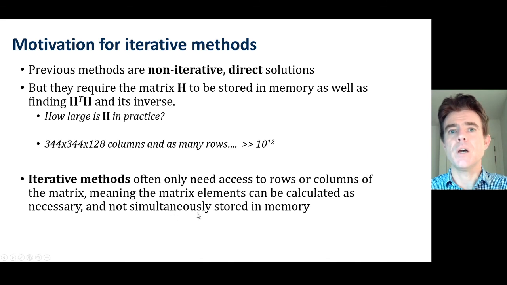And the other reason is that iterative methods allow us to get out of the simplicity of least squares. As you would have seen in an earlier video, least squares is very much oriented around a Gaussian noise model, but for PET data we deal with Poisson noise, and so least squares isn't really what we want anyway. So two strong reasons for us to now move on to iterative image reconstruction methods.